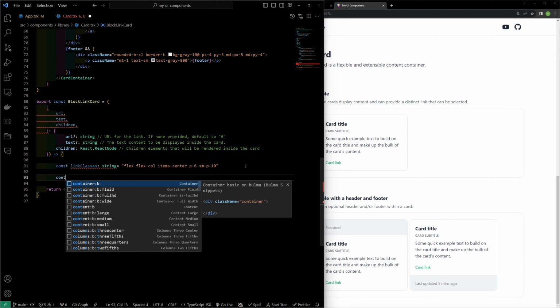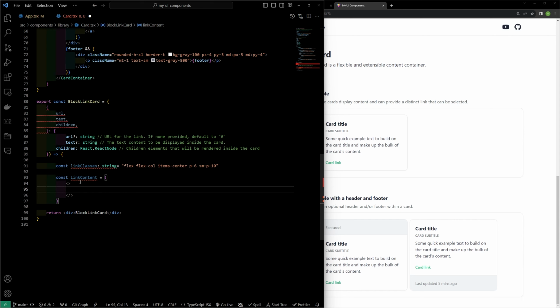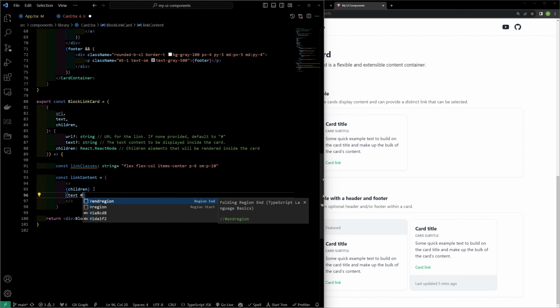Now, those are the classes. The content, though, is an interesting technique within React. Instead of defining a function here, I can actually define some JSX that I'll then use. So in here, I'm going to open up a fragment, a React fragment, because I'm going to have two things. I'm going to have the children, so whatever gets passed inside the block link will get rendered first, and then underneath that, we'll have the text.